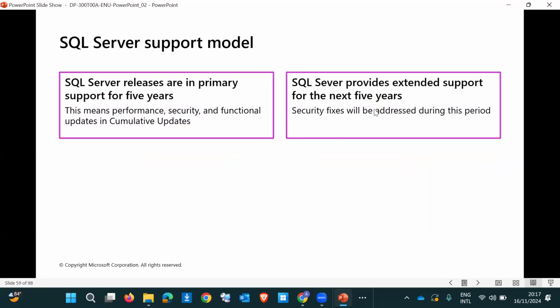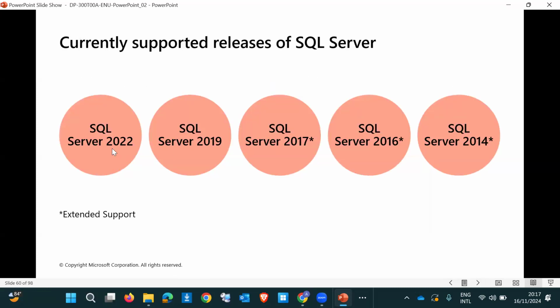So they'll still be getting security fixes for up to 5 years. These are what we like to call the green versions, currently enjoying extended support.